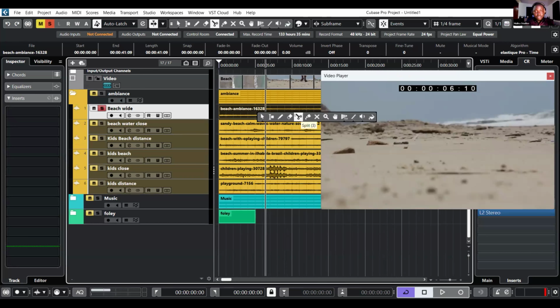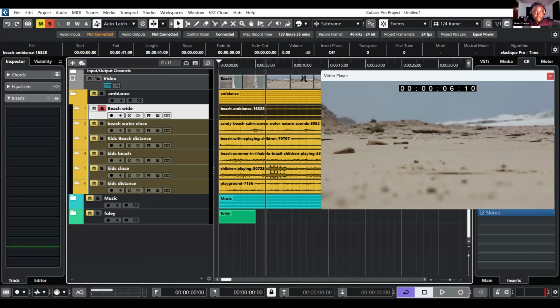Now these are my tools right here, these are different tools that I use in editing. This is object selection, range selection. I can draw, I can erase, I can split or cut, I can glue things together, I can mute events, I can zoom in, I can comp, I can time warp, that is stretching. All the tools that I need are right here.